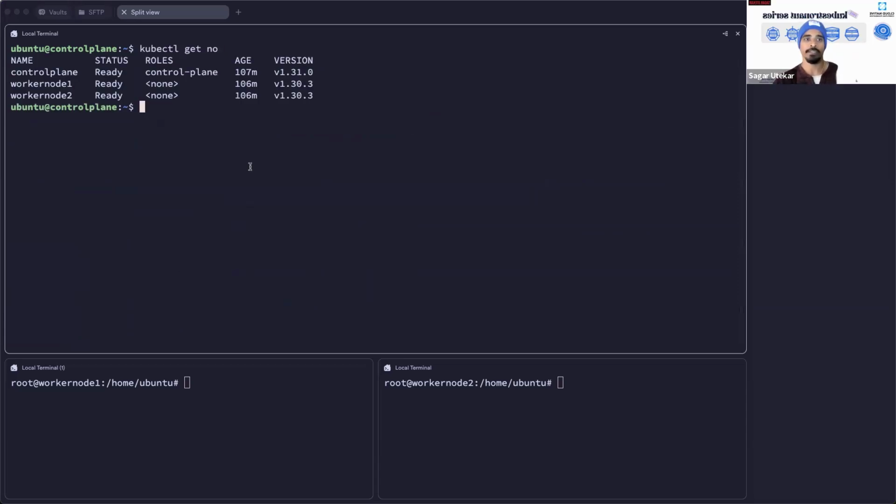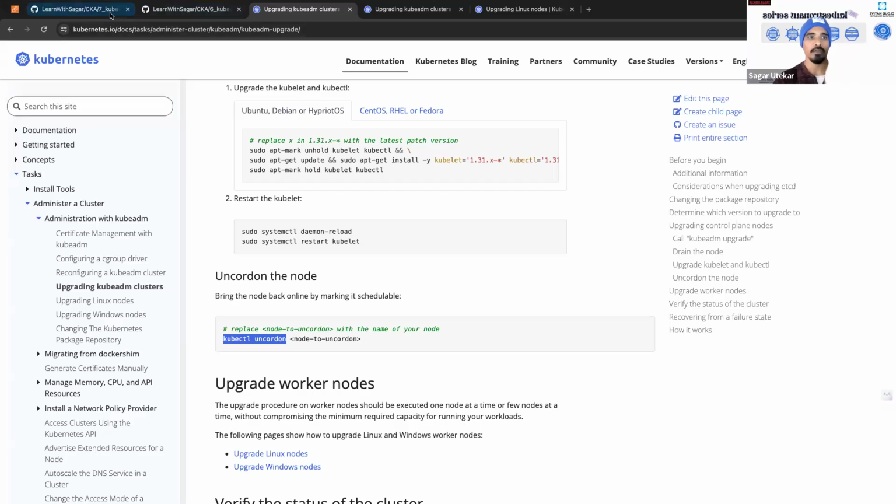So if anybody asks you the question how to disable the scheduling on the node, then you can use the kubectl drain command, which will disable the scheduling as well as it will remove the workload from that node. If it is only disabling the scheduling, then you can use one more command called cordon.